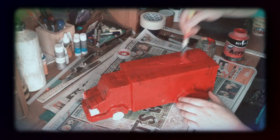Okay, so I'm going to have to give it another red coat. I should have primed it, because you can still see the newspaper. So, second coat red.